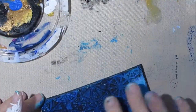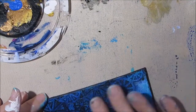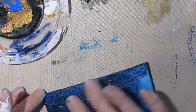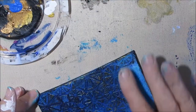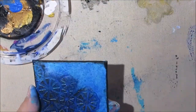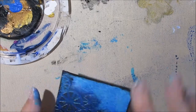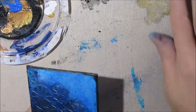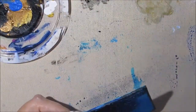I really want to bring out a little bit more gold. So you've seen me do this before if you've seen any of my videos. But I'm using the gold, I believe this is Liquitex Basic or Artisloft, I don't know. I have both of them. I'm just tapping it and getting it on the pad of my finger, so it's almost like dry brushing. And then I just very, very ever so gently apply it to the high points. I'm not putting a lot of pressure because I don't want a glob of the paint.